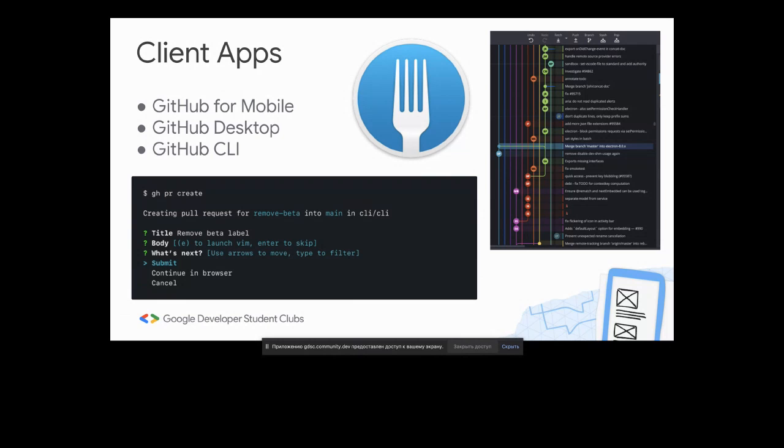But it has some limited functionality compared to the GitHub CLI or GitHub Desktop. But as I said, it's a beta version, so with the passage of time, hopefully in the coming years, they will add more features to the GitHub application for mobile.